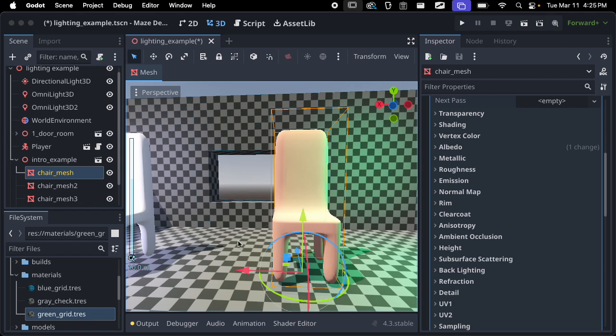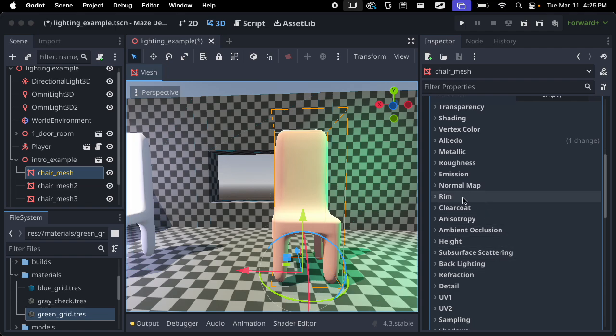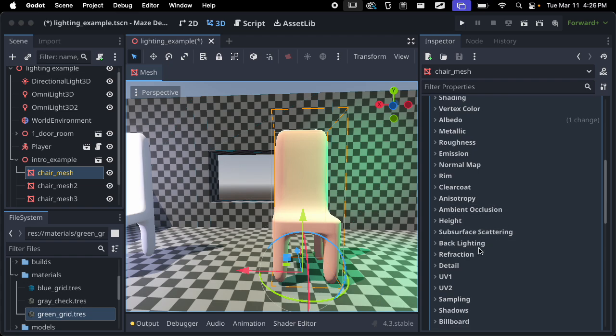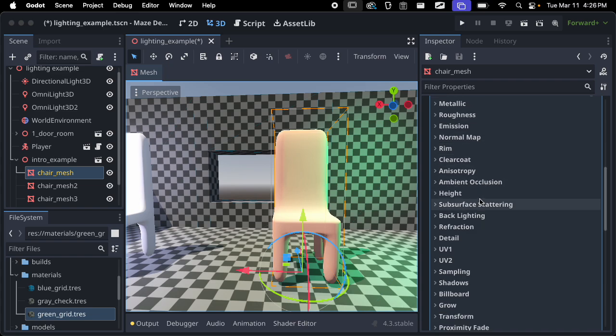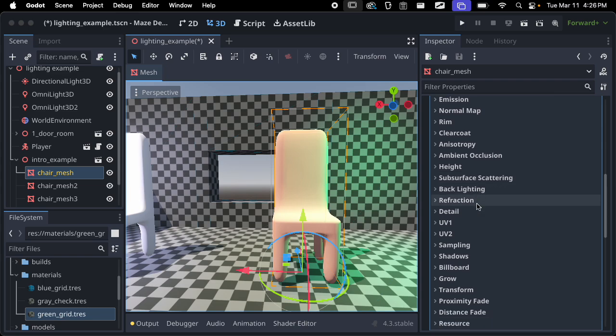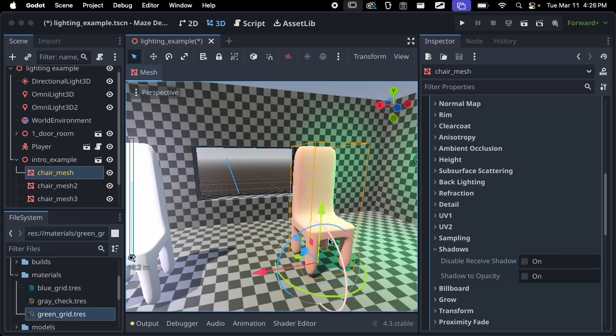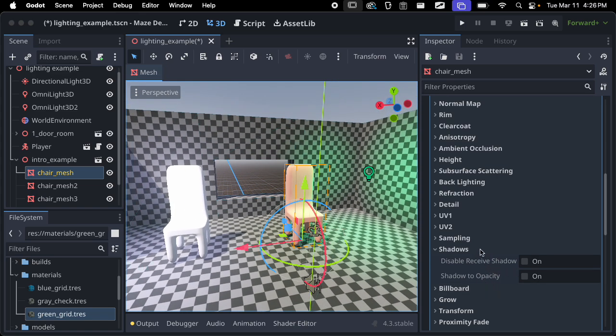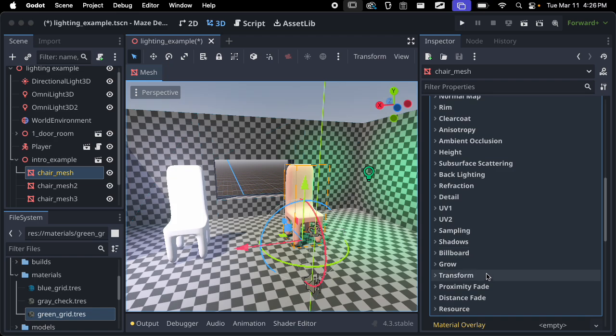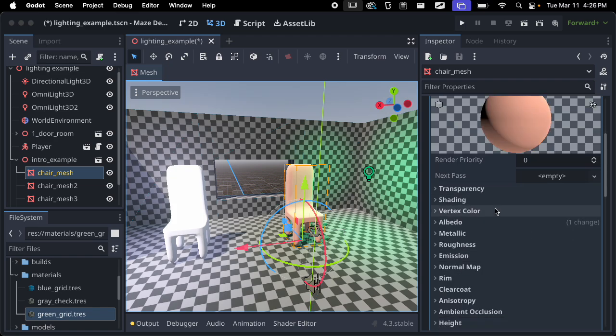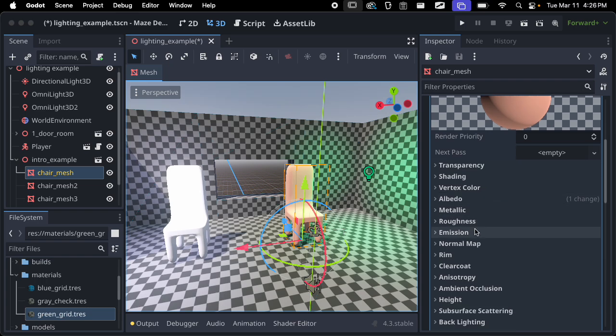All right. These other properties like rim, clear coat, subsurface scattering, these are for very, very detailed, really specific effects. So I won't get into those now, but if you see stuff like that you want to use in different shader examples, you can go over it. We can also change some of the shadows, so we can receive shadows on the material, but we don't need to do that right now. I think those are most of the main things that you'll really want to play with: basically the color, the roughness, metallic, and emission.